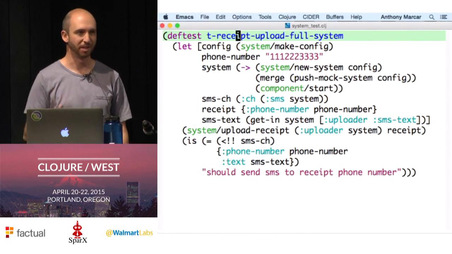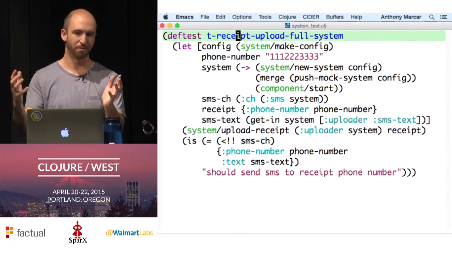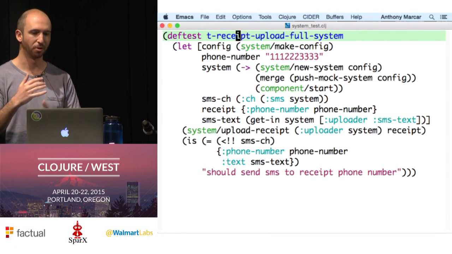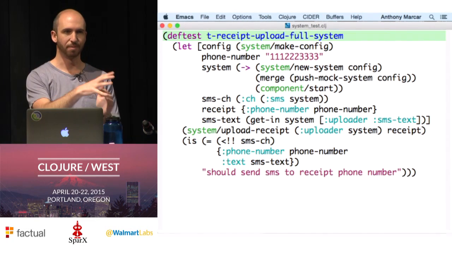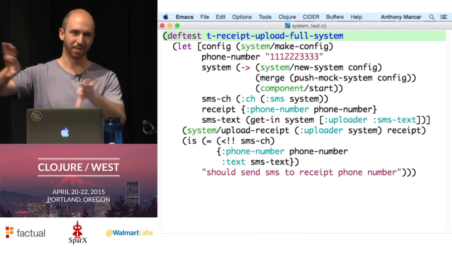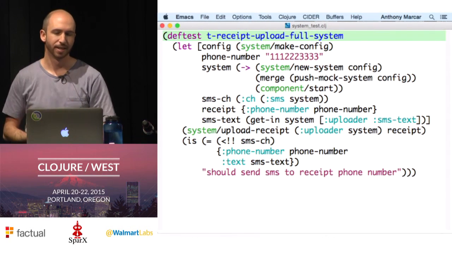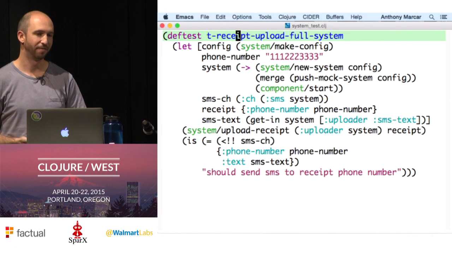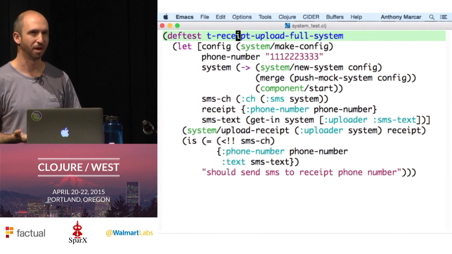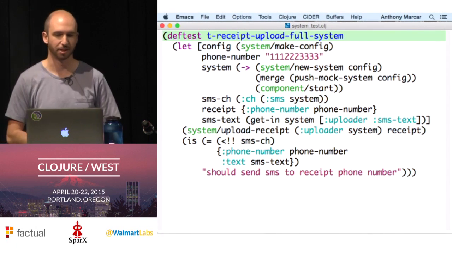So one pattern we've been using a lot of is you've got a component for Cassandra. It has like insert, put, all the kind of local functions to it. So just put all that in a namespace and call it Cassandra. And vice versa for SMS. Like, this is a really great way to separate your application. And it also means that eventually, if you do want to split your application into multiple projects, then components become a natural way to separate that, because it's state, and state's a great way to separate things.